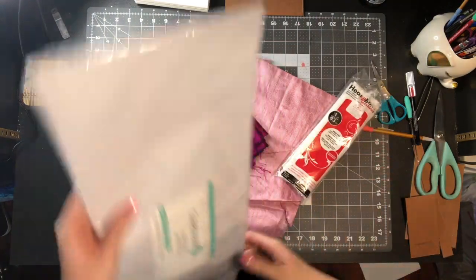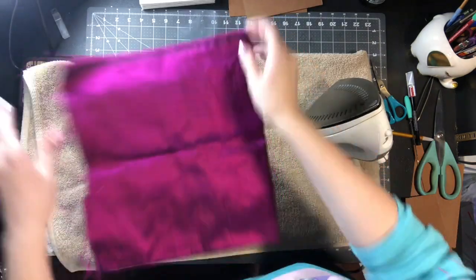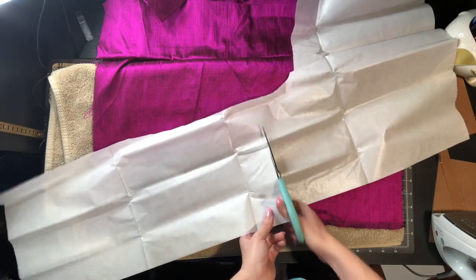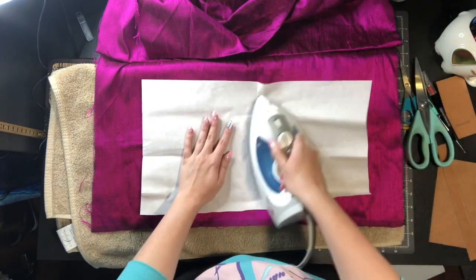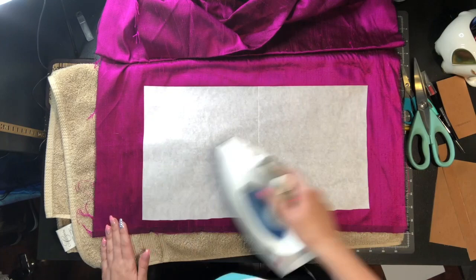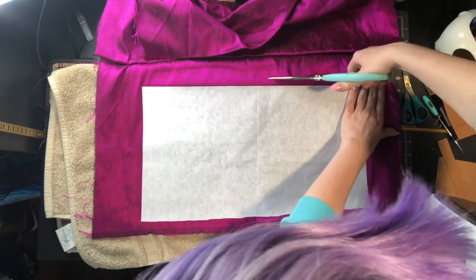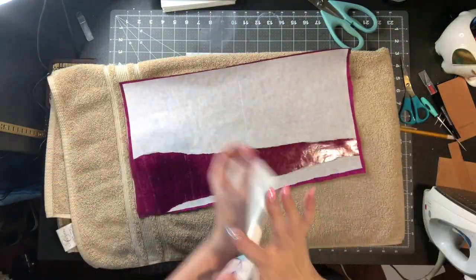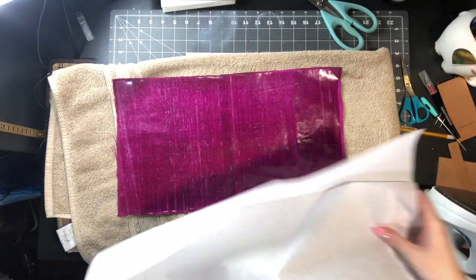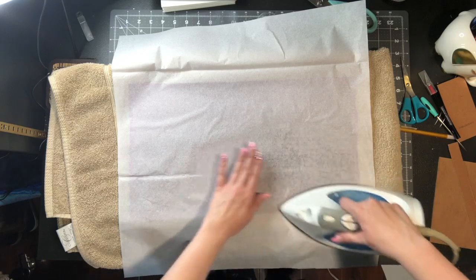If you're doing a fabric cover, now get out your tissue paper and your heat and bond. If you're just using paper, you can skip this part. Start by cutting a piece of heat and bond that will fit both of your covers with a little overlap. Iron this onto your fabric. Once your heat and bond is secure, you can remove the backing. Then place a piece of tissue paper on top of it and iron that into place.